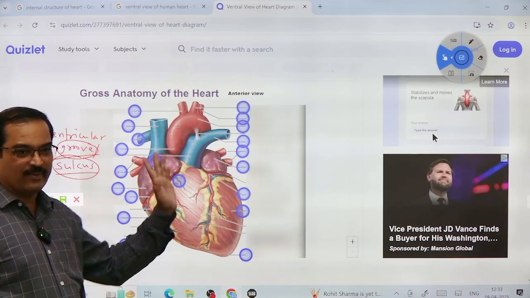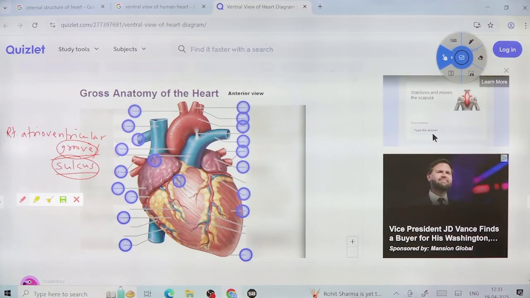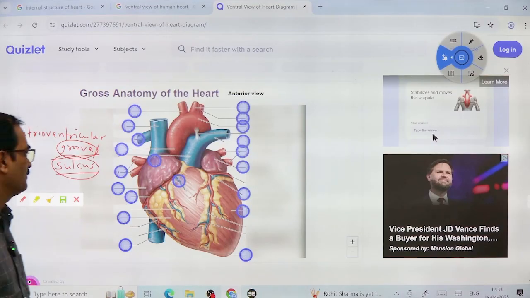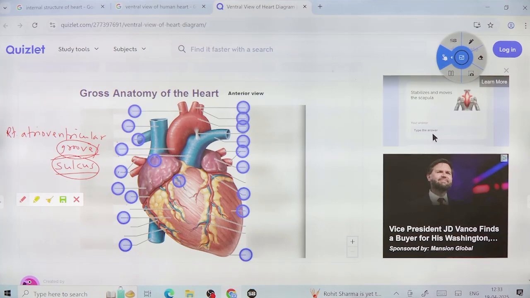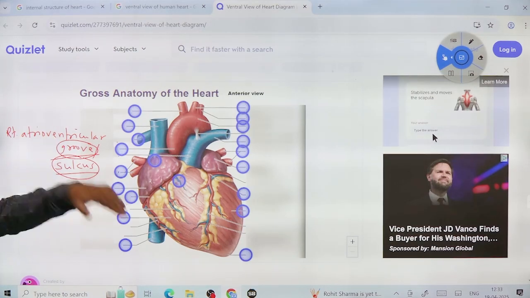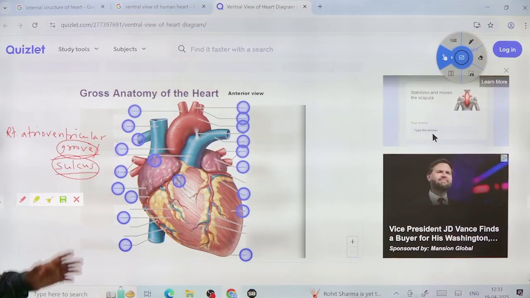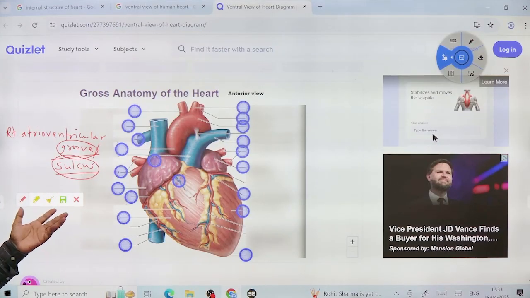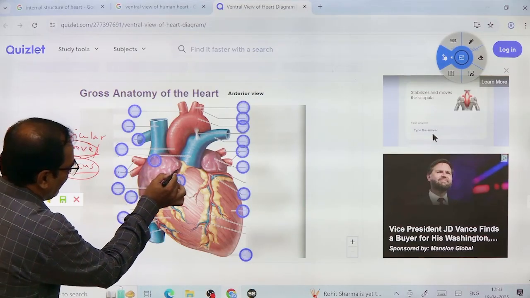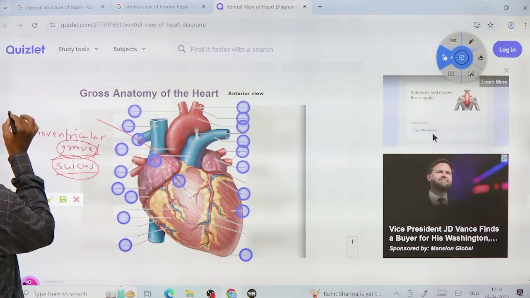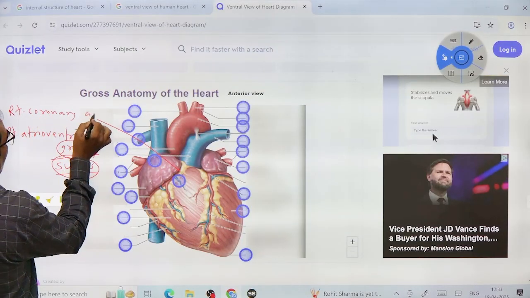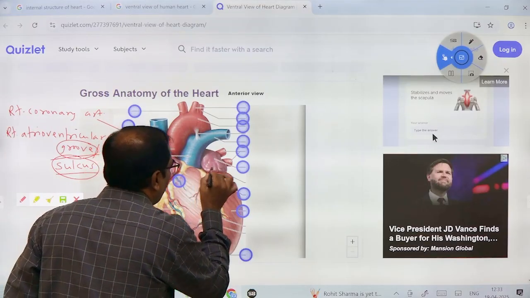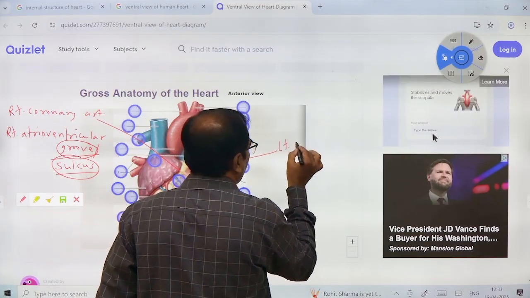And both ventricles are separated by, what will be the name? Interventricular groove. Groove means notch. See the diagram carefully. These grooves or notches are filled by, or what is present inside these grooves? Red and blue colored structures. Arteries and veins are there. Yes. And what is the name of this artery? Yes, it is called the right coronary artery. And can you imagine the name of this? Yes. Left coronary, sorry.